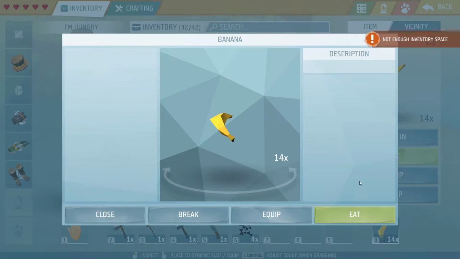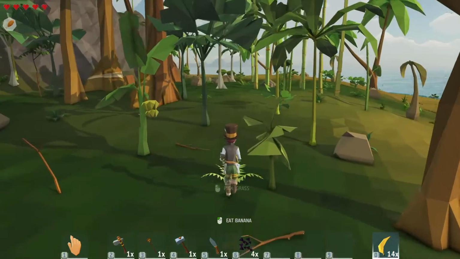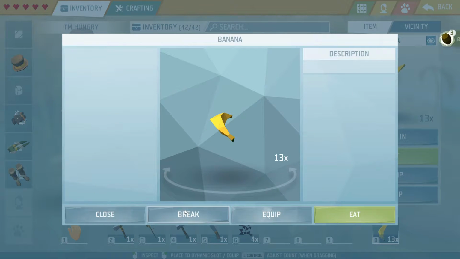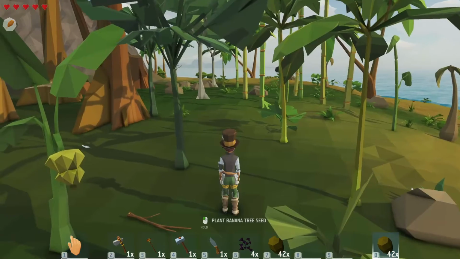Not enough inventory space. Okay, let's close that down a second. We'll just drop some grass seeds because they're not too difficult to get. And let's try that again. So here we go, open them up in the eye icon, break them down. Yeah, here we go. So then we get banana tree seeds. I want to do that with literally all of them. And then where did they go? Banana tree seeds. Now we've got loads of these.